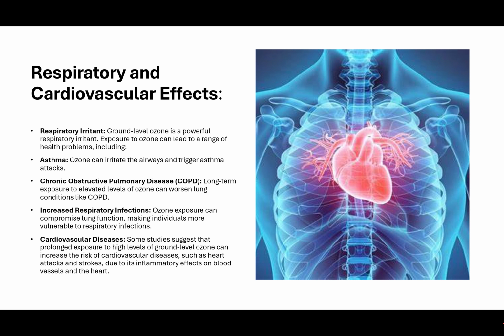Ozone is a powerful respiratory irritant. Exposure to ozone can lead to a range of health problems, including asthma, chronic obstructive pulmonary disease, increased respiratory infections, and cardiovascular diseases. So ozone can actually trigger these things. It should be in the stratosphere. It should not be in the troposphere. All right. So we're looking at stuff like this.